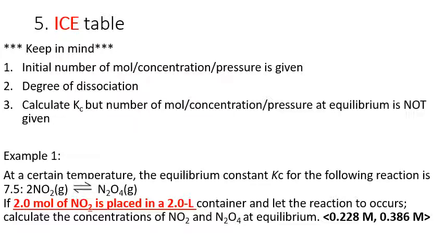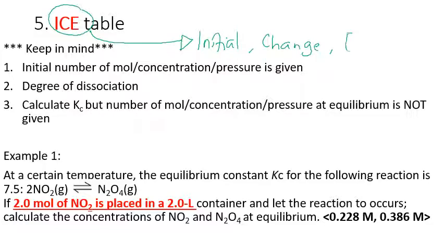Yes, we are at the final type of calculation, where we are going to use the ICE table. This ICE table is not made up of H2O, but is made up of initial, change, and equilibrium. So, as usual, we need to know what the characteristics are of the question that tell us we need to use the ICE table.